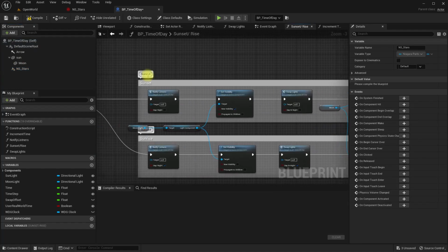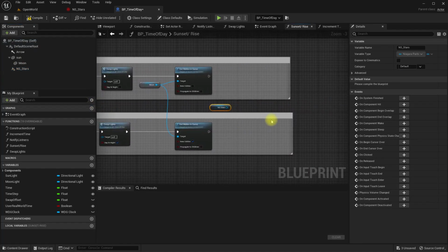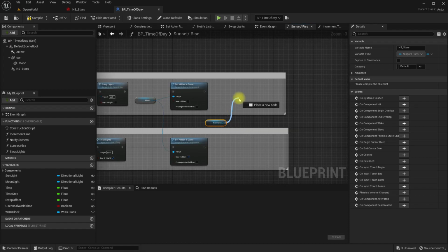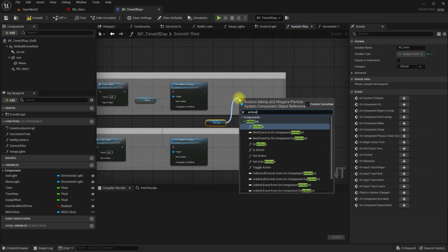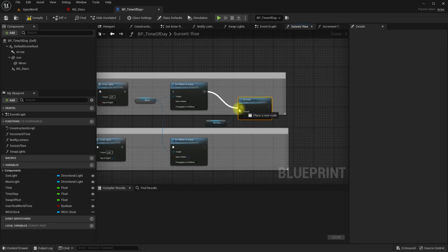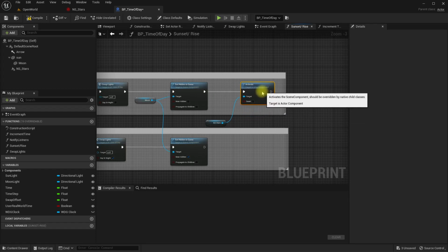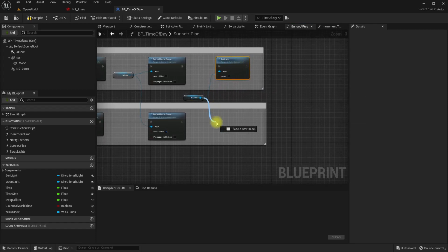So this part is sunset, the down part is sunrise. Activate and deactivate.